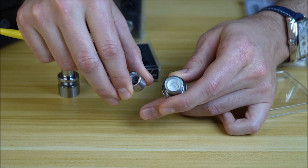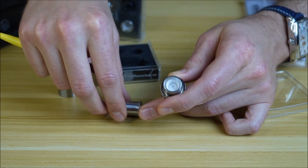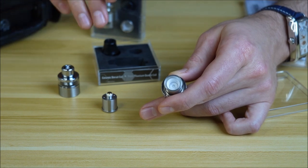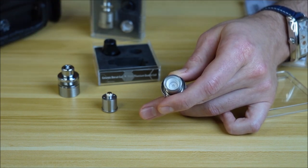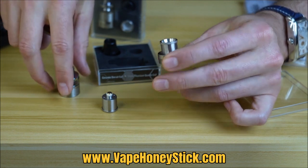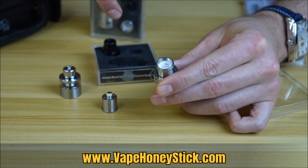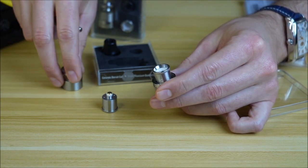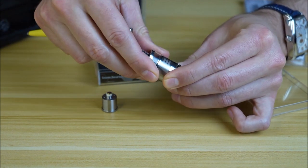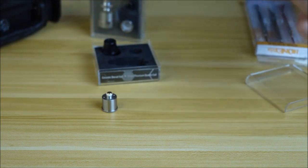So if you're one of those meticulous cleaners, you're probably going to enjoy the donut coil a little bit better. But the starter kit comes with both, and the coils are sold separately. So if you like one over the other, you can buy just 5 packs of donut coils or 5 packs of tri-coils. Once you load it up, and as we said, be careful not to overload it, you're going to attach the magnet back on. You're going to hear it click into place. It's going to be a nice firm connection.